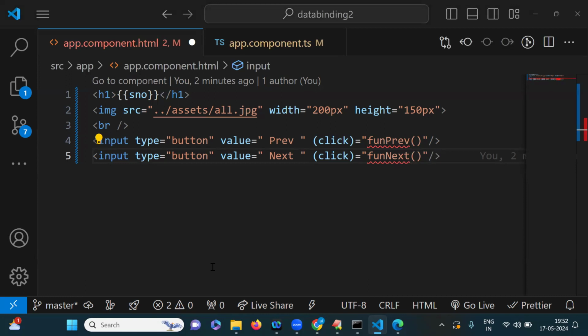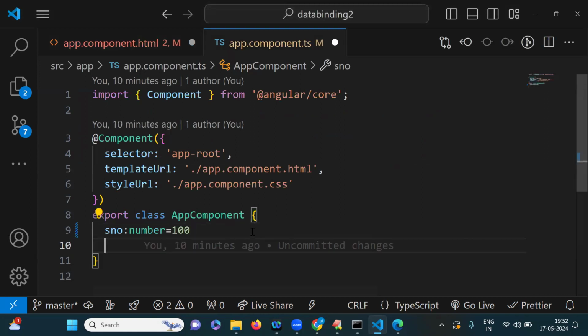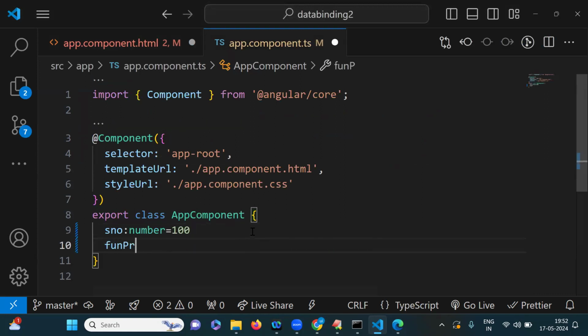Declare the functions in the .ts file: function previous, and function next.